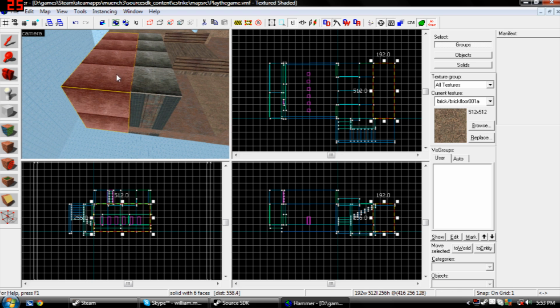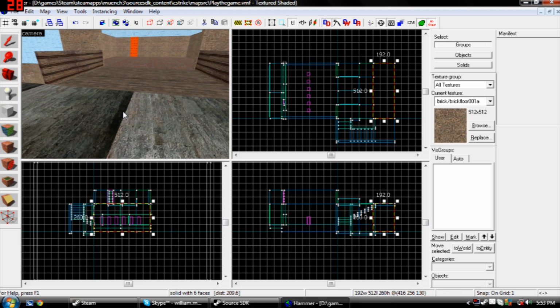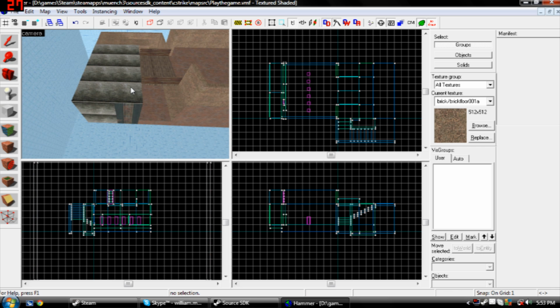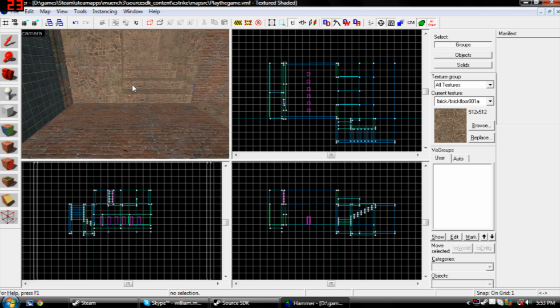This. Just a tiny bit bigger. Go up. Okay, there we go. That's about right. Now that should fix the graphical error of doing what we did, which is make it flat, which is a bad idea. So now let's get on to making the stairs.